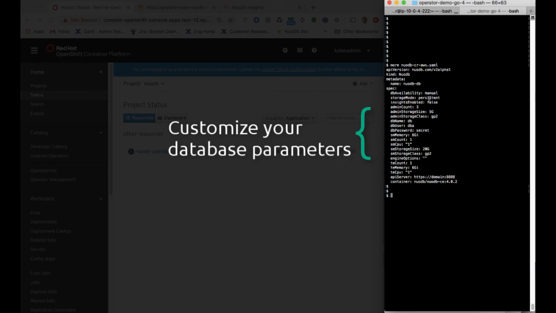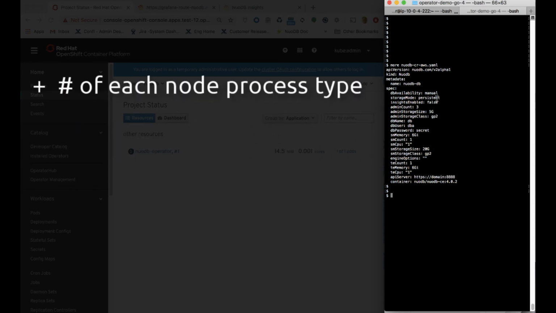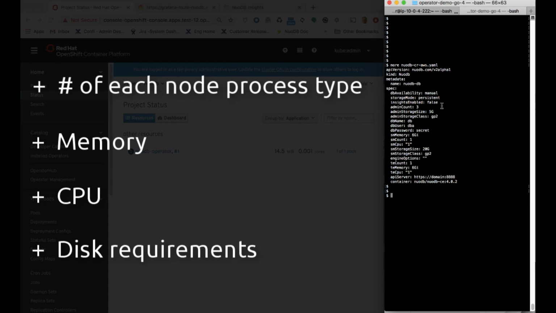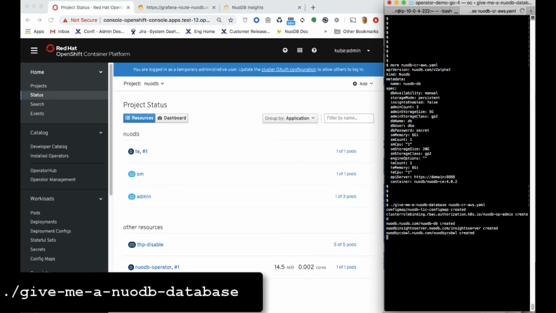We see that there are parameters that control the number of admin pods, storage manager, and TE pods, as well as the memory, CPU, and disk requirements that users may want to alter and configure prior to starting their NuoDB database.